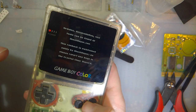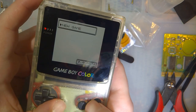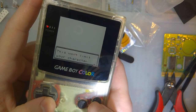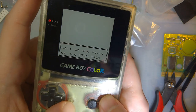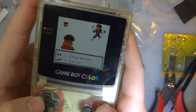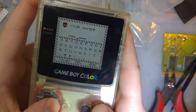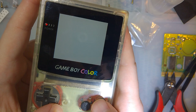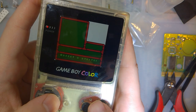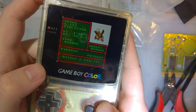So I did flash the game beforehand, because I have an adapter for my Sandy cart reader. And I know it's not the current version, but it's what I had on my reader. Okay. We want to be a rocket grunt, don't we? Start with Eevee.